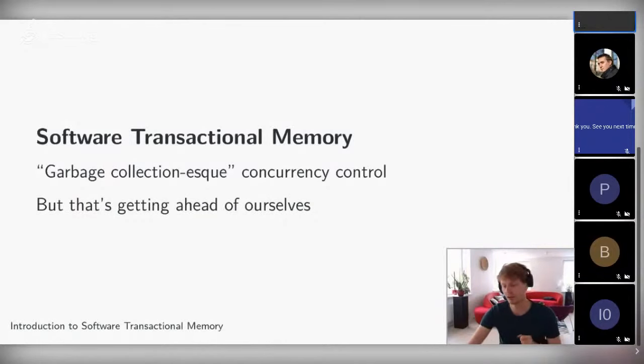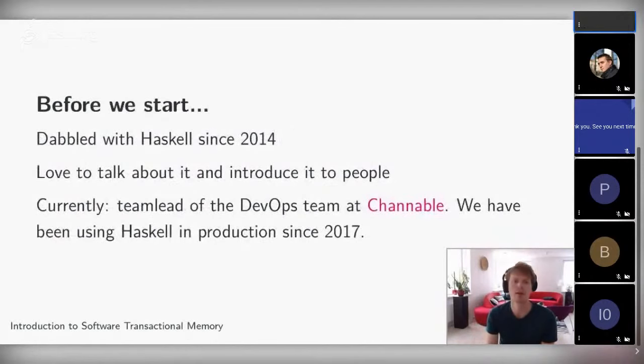So first, a little bit about me. I've dabbled with Haskell since 2014 when I was introduced to it in university, followed a couple of courses on it, and I love talking about it and introducing it to people. Currently, I'm the team lead of the DevOps team at Channable, and it's a Haskell company in Utrecht. We've been using it in production since 2017.